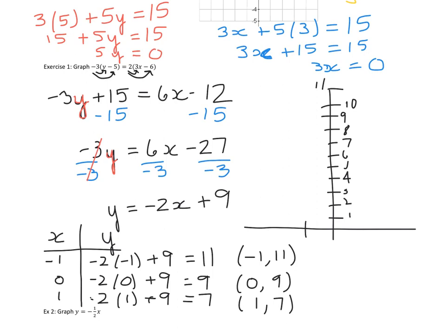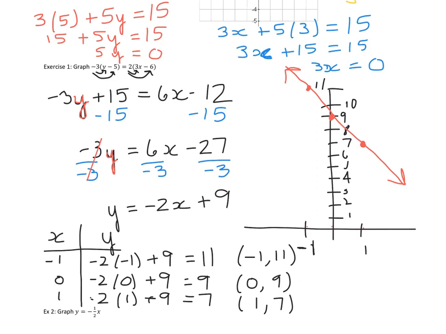All right, remember to label your tick marks. That tells us the scale we're looking at. So each tick mark is equal to 1. Our first ordered pair has x equals -1 and y equals +11. Next one is x equals 0, y equals 9, x equals 1 finally, and y equals 7. All right, and those three are lined up. And now we just connect our dots. All right, so there's the graph of that more complicated one.